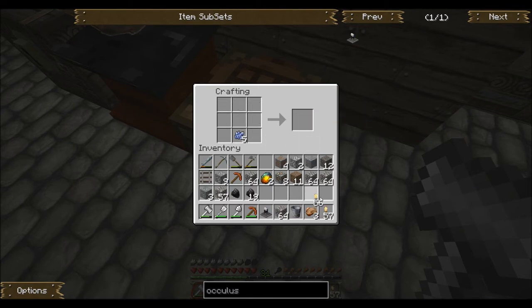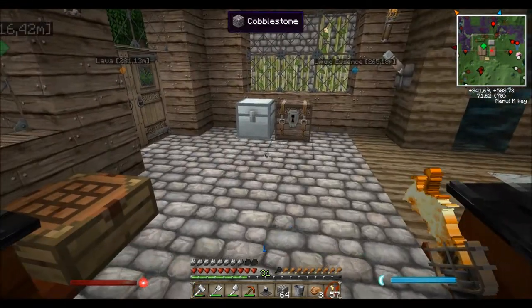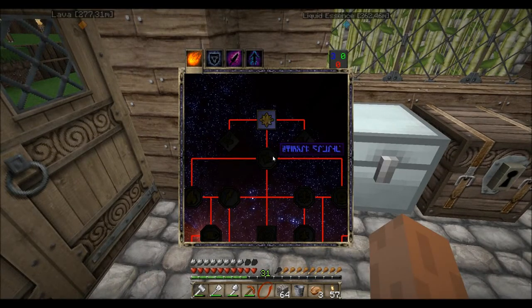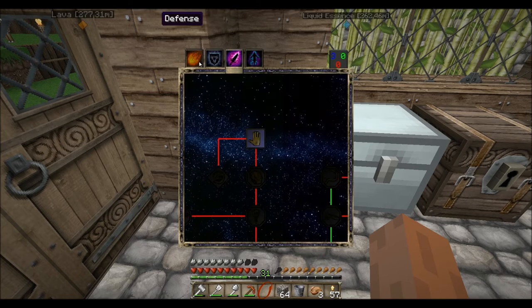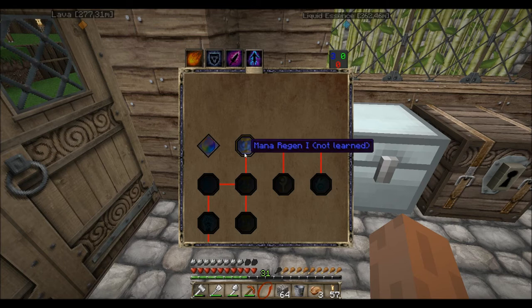Here we have the oculus. And I guess we can place it there. What this one does is, you see I have 3 blue points. I don't know what the difference is between blue, green, and red, but I have 3 blue. And that means I can learn spells. So this is offense, defense, utility, and talents.